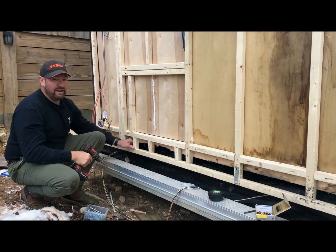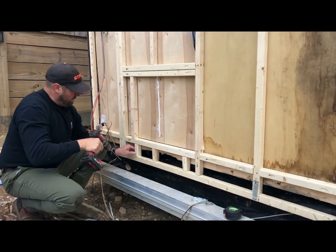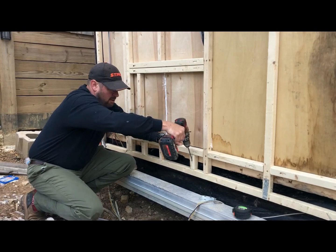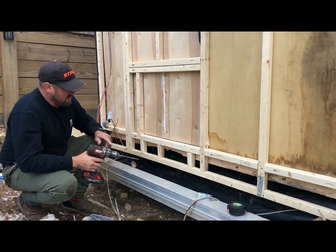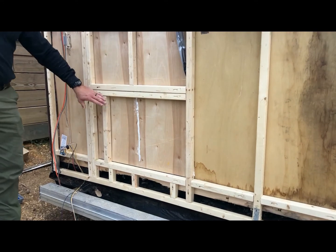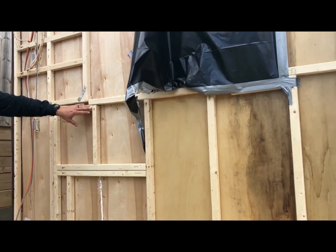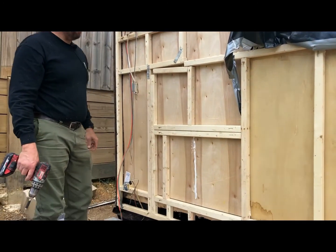All right, so what I've done is basically put little supports under here, so if this ever decides it wants to snag or sag, it's gonna have a little bit. It shouldn't sag a whole lot. I should have made them a little bit tighter, but that's all right. We've got pretty much our compartment door framing. Our door, or our window, we're gonna need to cut that out. Everything here is attached together, nice and strong.